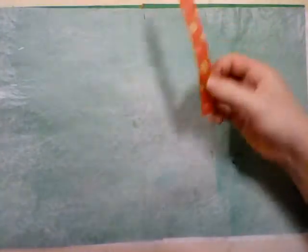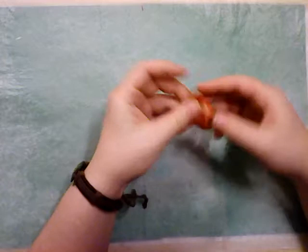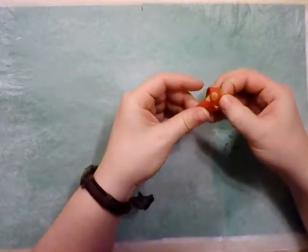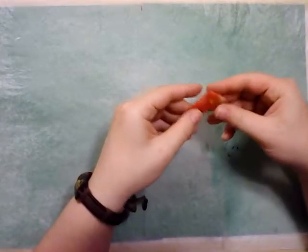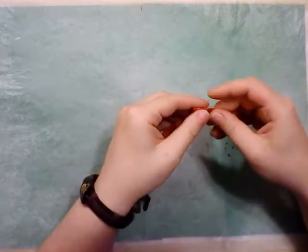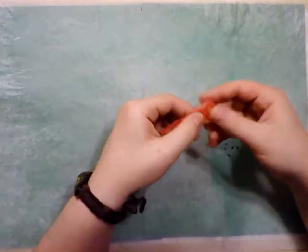Alright, we've got the piece of paper, and then what you do is you take and you tie a knot in it. So you cross it over like you'd be tying a string or what have you, and you pull it down tight-ish. There we go, without drawing in the edges of the paper too much.